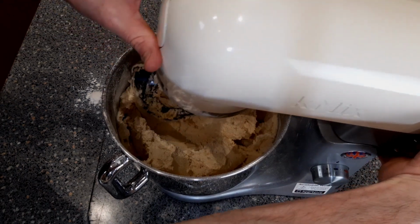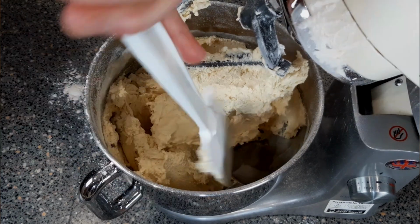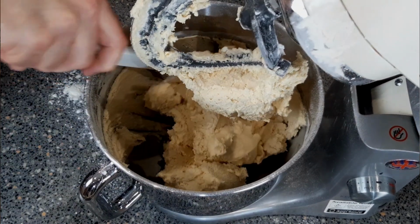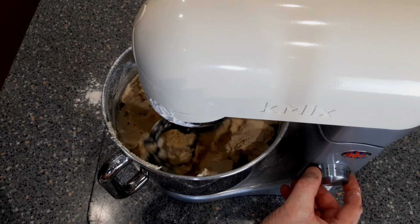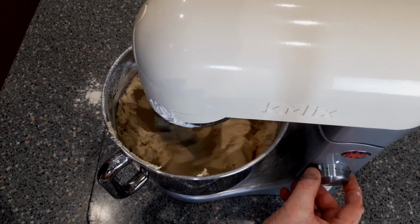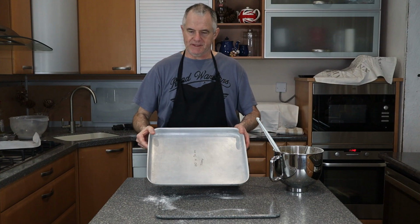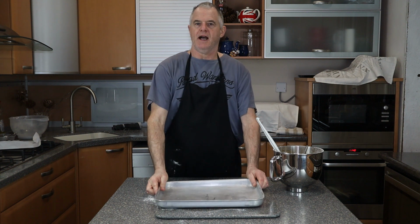All right, we're now going to give it a little bit of a scrape round, just to make sure everything is off, though you don't really need to do it with this beater. Put it back onto first speed. And that's it, folks, we're ready. And all we need now is a 40 by 30 centimeter tray and some paper.